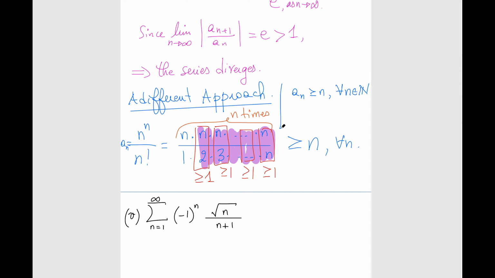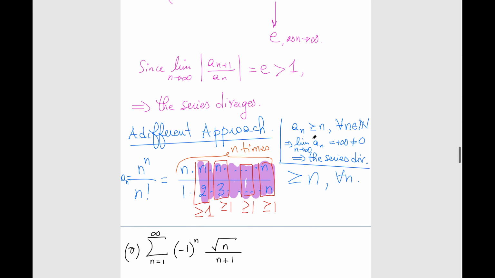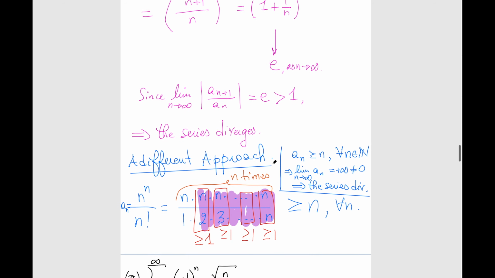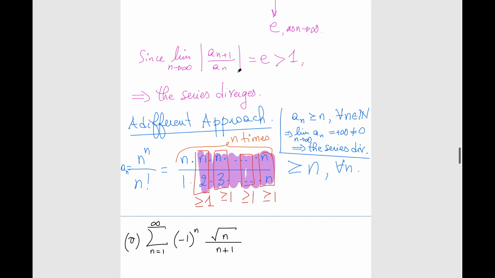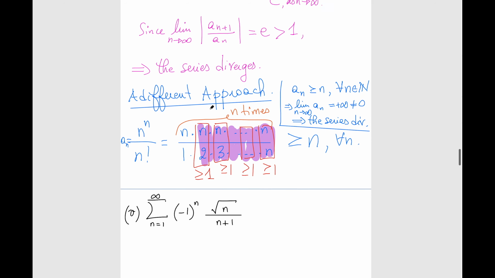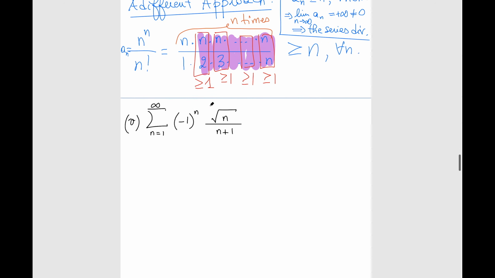So how about I cram it here? So this is what I have. Then the limit as n goes to infinity of a_n is going to be plus infinity, which is certainly not zero, and hence the series is going to diverge. Okay. So we could have discussed it via a different approach, a couple of lines, instead of running the ratio test. But both approaches obviously have to yield the same result.